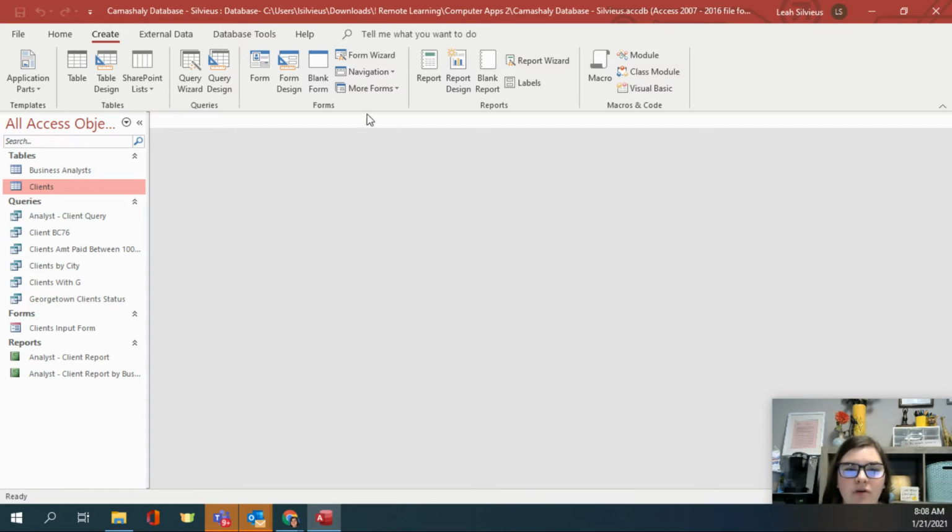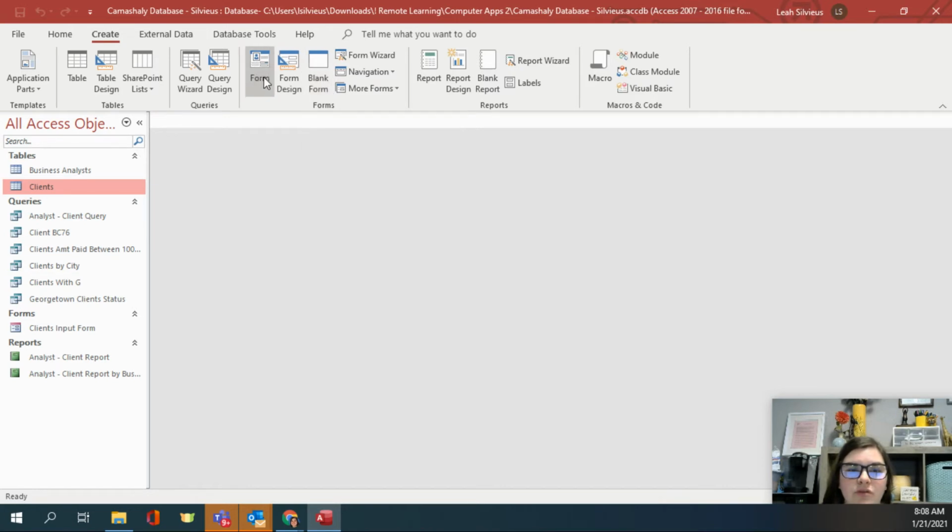And you have all of these different types of forms in here. The Form button is going to allow you to just drop straight into a form with nothing on it in the base view and be able to edit it, just like the query design did, where we dropped in and there was nothing included. We had to manually add the tables and then add the information. Same thing for form. You would have to manually go to the tables, add the information you wanted, and put it where you want it, all those kinds of things. Form design will take you straight into design mode in a blank form in the same way. A blank form will have nothing going on, no controls, no formatting.